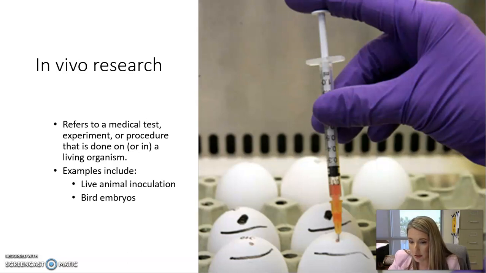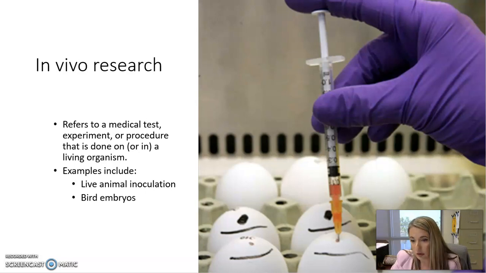But if we want to be intentional about it, we typically have to inject the virus into other living organisms and then make assumptions on how the effects that we're seeing in those other living organisms would translate to humans. So a lot of times they will use other animals, such as primates, swine, poultry. They will inject those animals with a potential virus and then observe the effect that that virus has on that organism, and then again draw assumptions based on how the virus would then impact the human population.